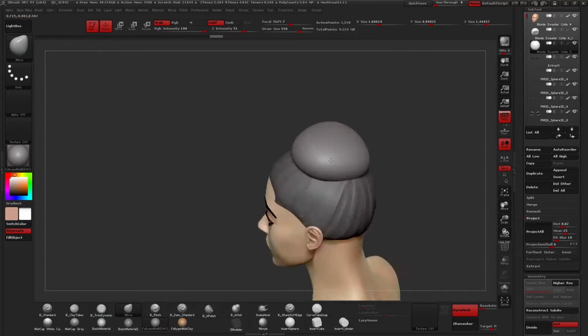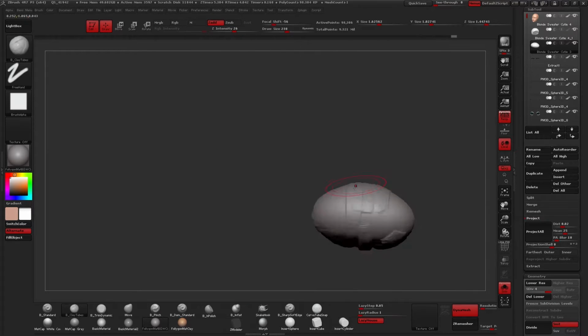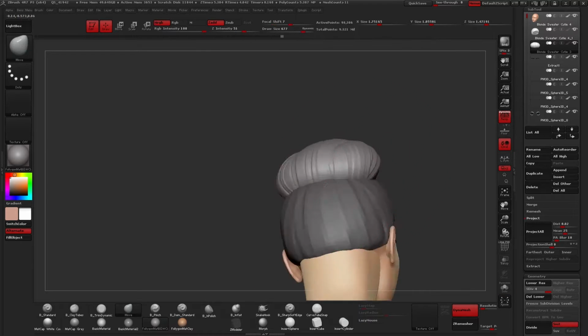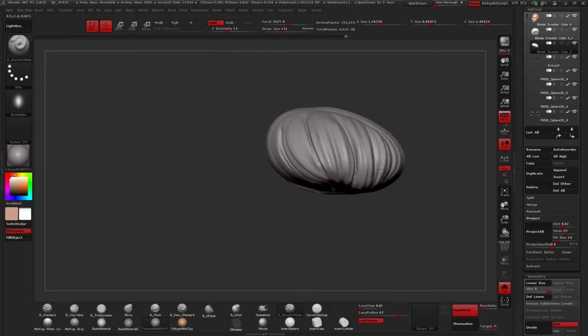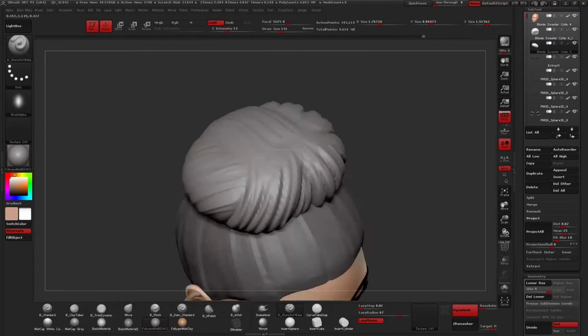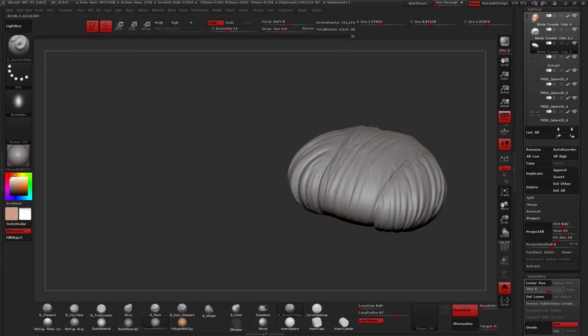So I end up just trashing that and redoing it and getting a much closer one, which is what you're seeing right here. This bun shape on top that I'm creating, it's this hairstyle that I saw online and I wanted to give it a try. So what I'm doing right now is just blocking in shapes for the hair.